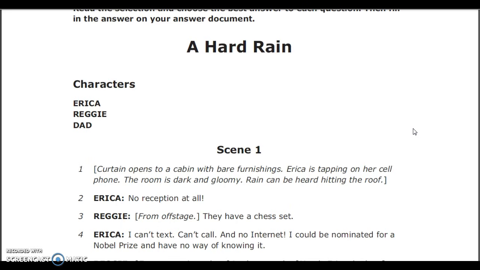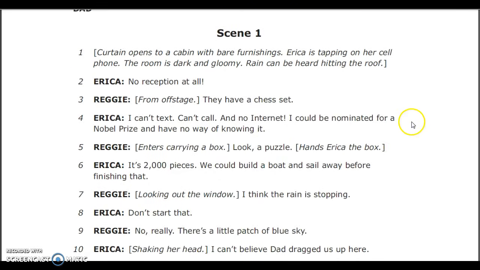So notice this is scene 1. And the stage directions are what's written right here. Okay, anytime you see these little brackets, inside of those are your stage directions. That tells the actors what to do, right? Where to go, what the setting is, what it's supposed to look like, and how they're supposed to say their lines. So it's very important that you read those. If you don't, you're going to miss out on what a character might be trying to portray. So always, always read the stage directions.